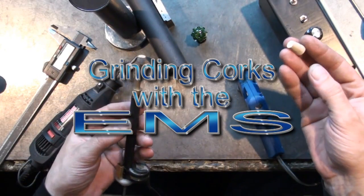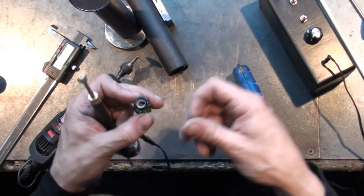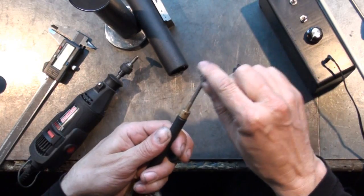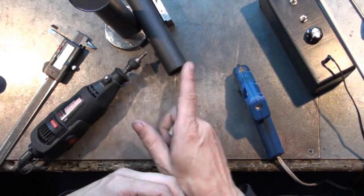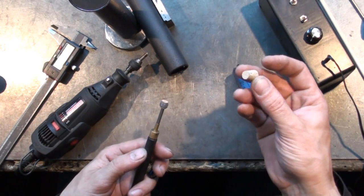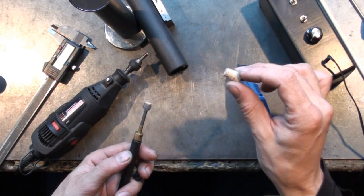With a few simple tools, you can grind a cork to precisely fit into any vessel that you want. With a little bit of hot glue, a 5/32 inch mandrel, a Dremel with a grinding wheel, and a vacuum to suck up the waste, you can create perfect corks to your own specifications anytime you want. Let me show you how.